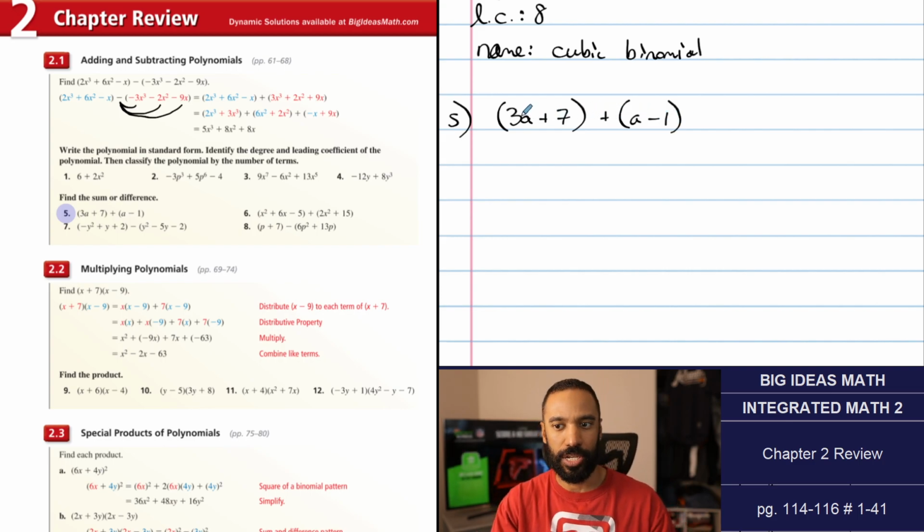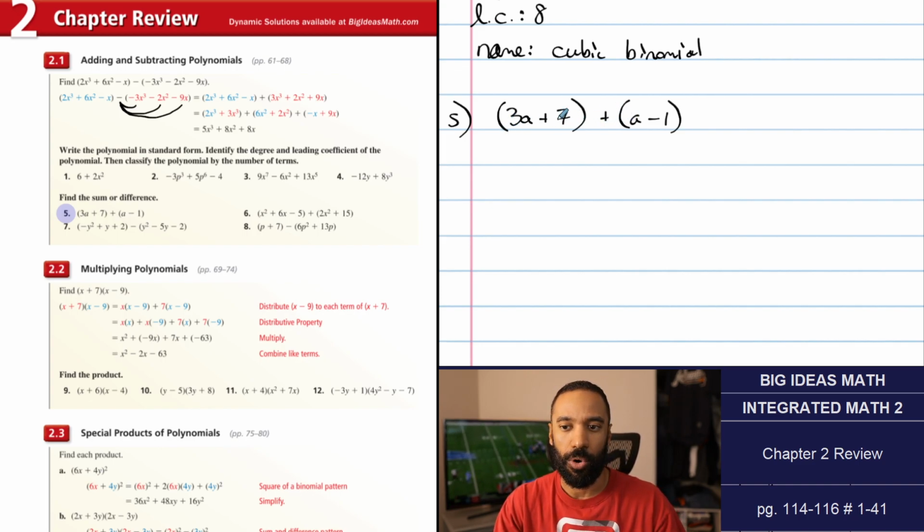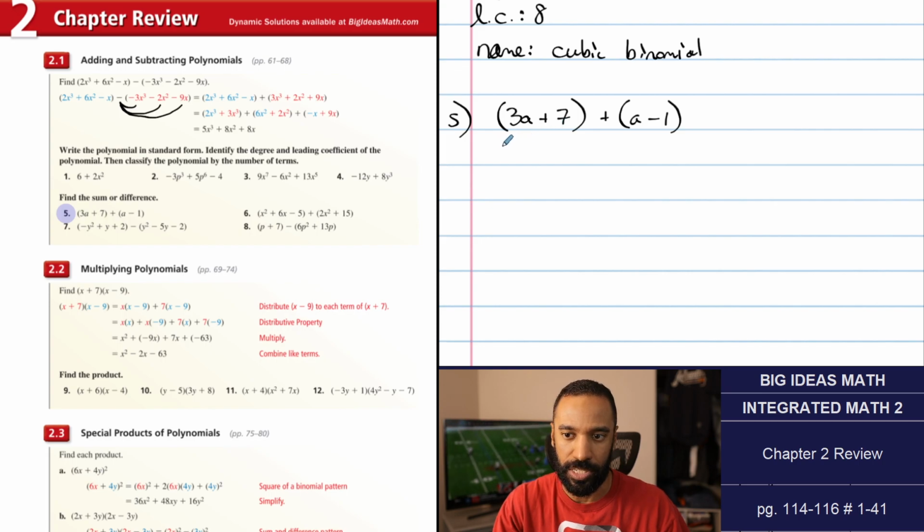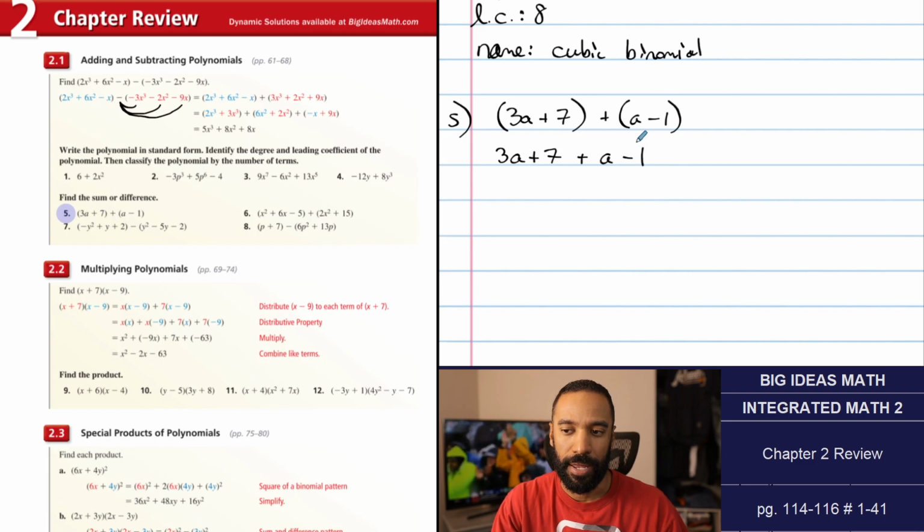Now, when you have addition of this binomial and this binomial, both linear binomials by name, the addition isn't actually changing or affecting anything within these sets. The parentheses are there more so for show than anything else. 3a plus 7 is still exactly that, being multiplied by 1, plus this being multiplied by 1, plus a minus 1. So you add the positive, you add the negative. It becomes addition and subtraction. It's basically written the same as without it. But I want to get rid of the parentheses first just to see the signs for what they truly are. Nothing else in the way.